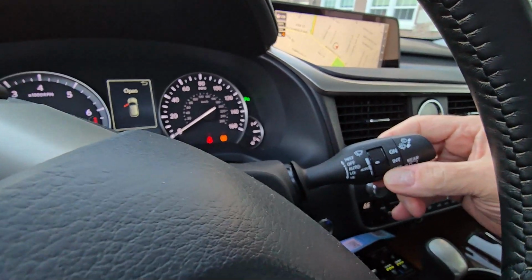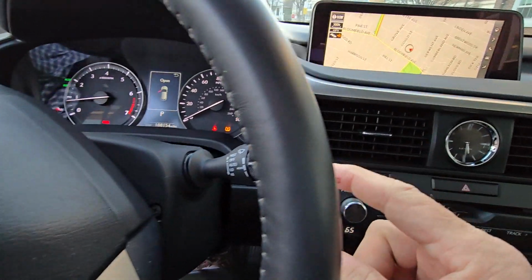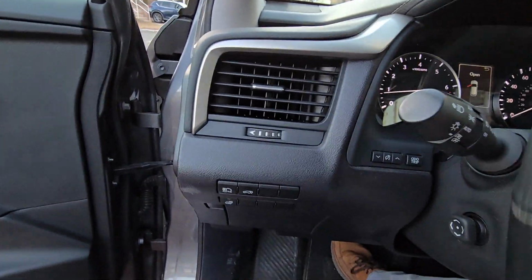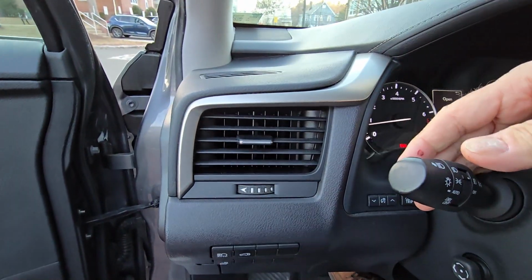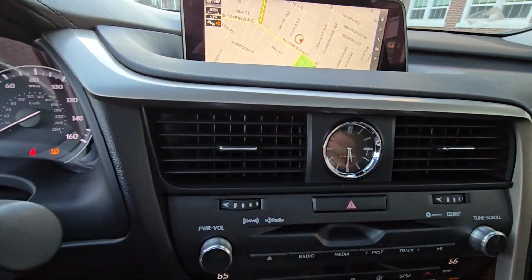This one has, this is the windshield on, off, rear. It has auto, it may have auto sensing wipers. I'm not sure, because I remember on my car, you press the button here and that gives you auto sensing wipers. This is your stock for your lights. You do have auto headlights, which is good. So you just leave it on auto and they go on and off. And you have this really nice clock.